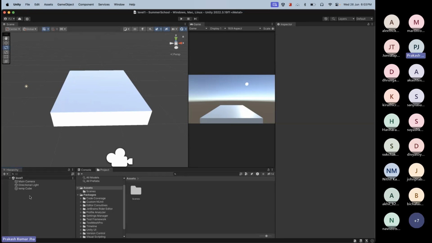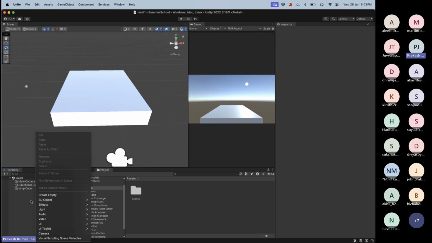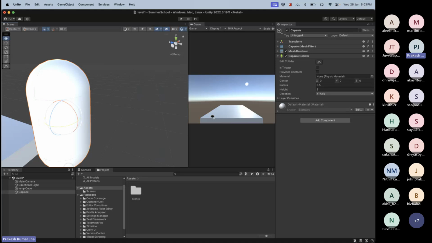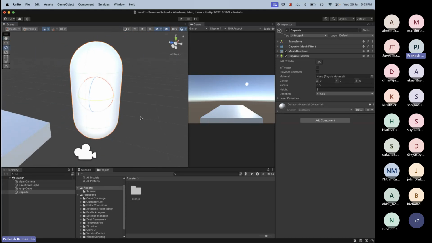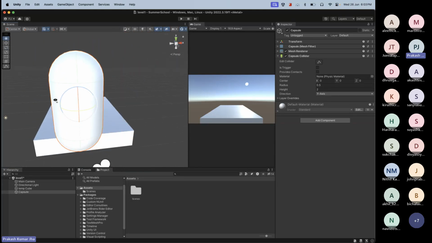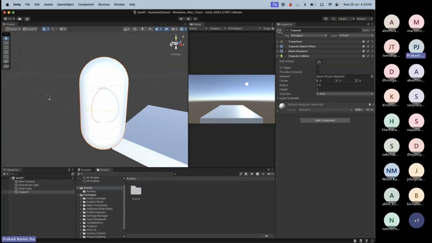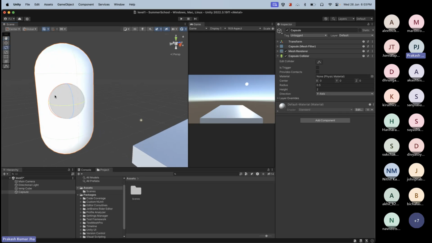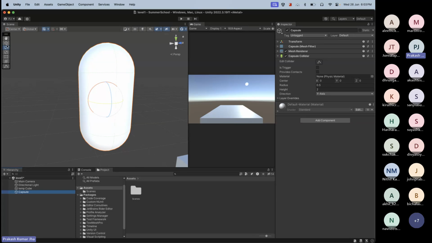In the hierarchy, as I've told, if you right click, you will get some options here. In game terminology, when starting a game, if you want to create a player, we basically choose a capsule, because the size of the capsule barely represents a human. I know it doesn't, but very basically, it can replicate the size or dimensions of a player. So we choose this as a player.